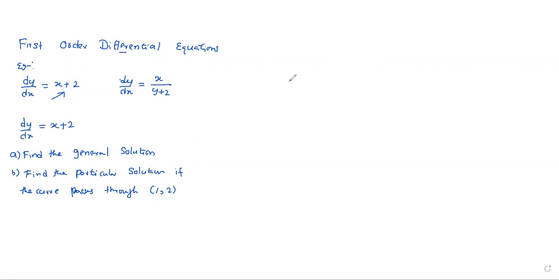So we need to solve this equation, dy by dx equals x plus 2, part A. The first step is to bring dy and dx to the numerators and keep the x variable on one side and the y variable on the other side. You have to separate the variables to the two sides of the equal sign. There is no y involved here, so you can bring x plus 2 to this side. Then integrate both sides. Integral of dy equals integral of x plus 2 dx.